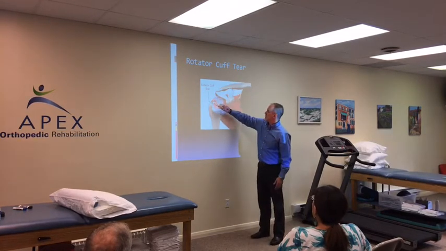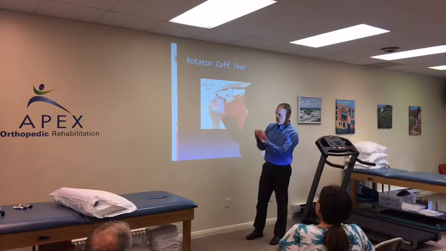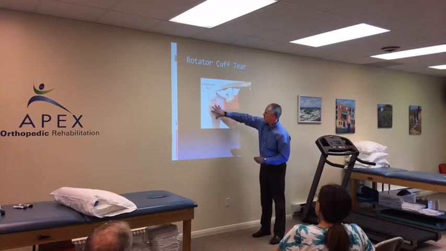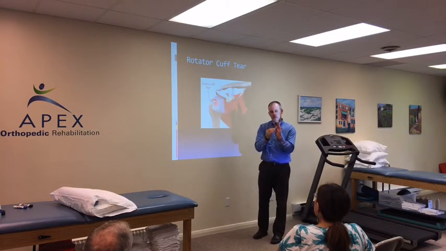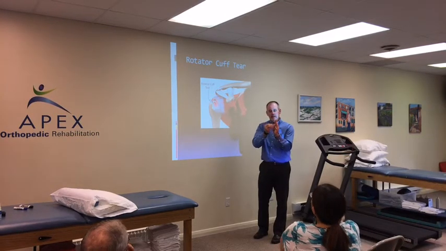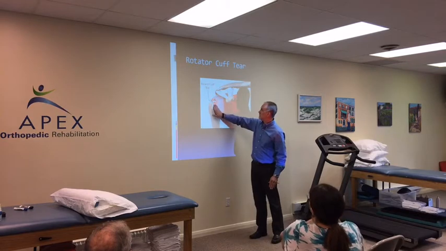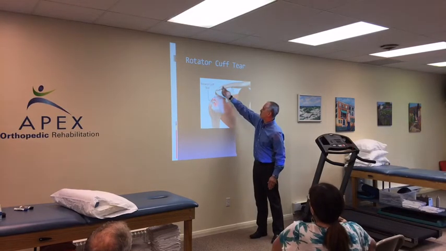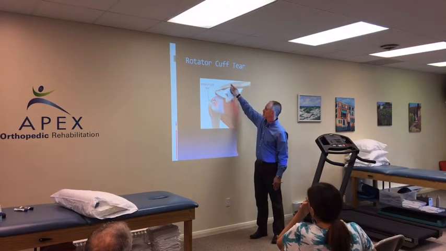So that tendon separates, and then what happens is these 4 muscles are supposed to help the humeral head stay in the joint, and the shoulder joint is very shallow. So it needs those muscles to kind of steer it, all right, and keep it in the joint. When they don't, it tends to impinge and hit the roof. It's some of these bones that make up the roof of the shoulder.